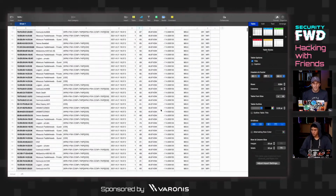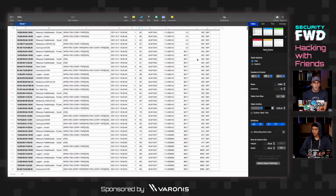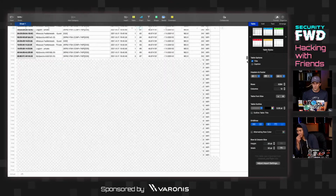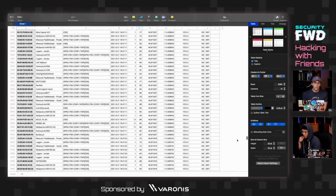So this is the raw data, again, that we're working with. We can also see the different types. So if we were working with Bluetooth, we could tag that here. The accuracy in meters, this is given to us by the GPS. So you can see it's pretty consistently... I don't even know what that is, but I coded it in there. I forget how to use that, though. The accuracy in meters? Yeah, I forget what it's gauging. But it's the relative accuracy. So basically the amount of error that it could be having. Oh, I see. I believe anyway.